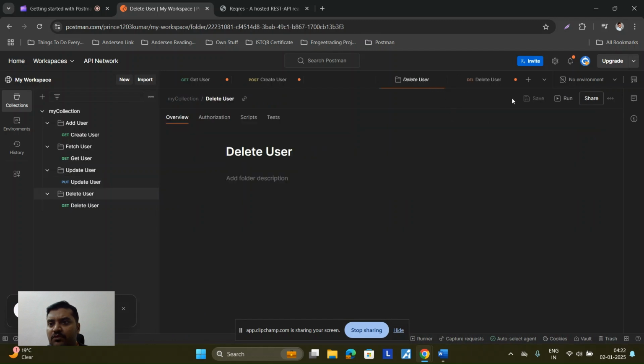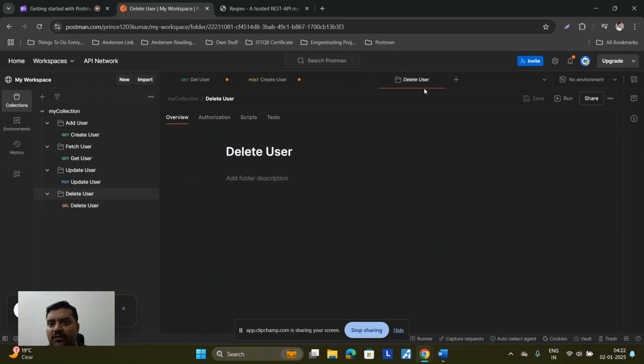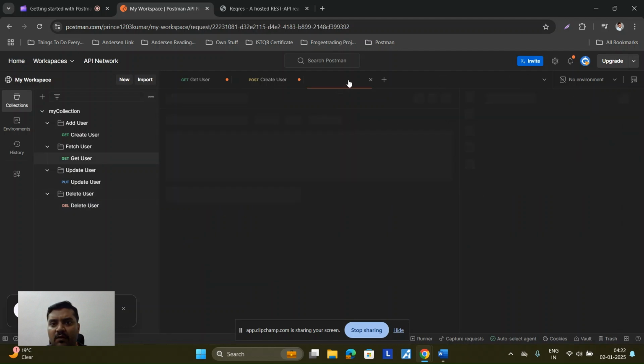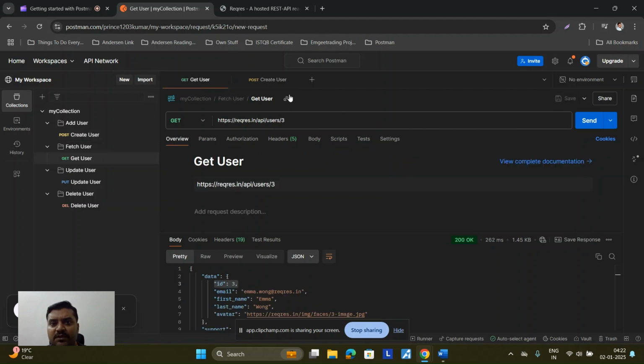Now for delete user, just save, close this. Create user, just save this, get user, save this, and we don't want this tab.